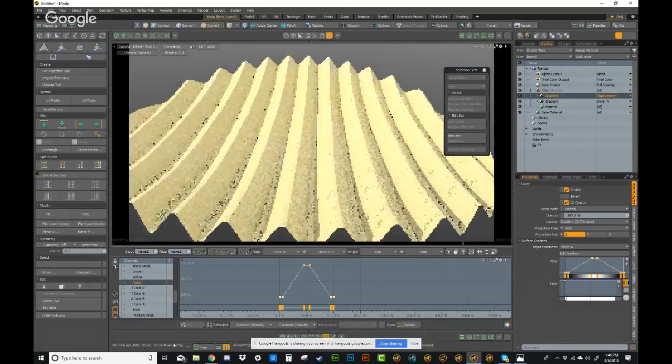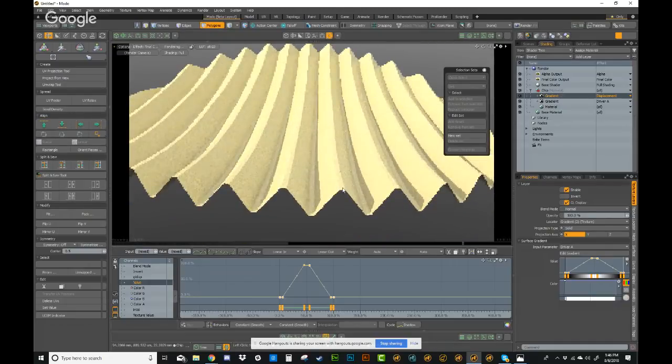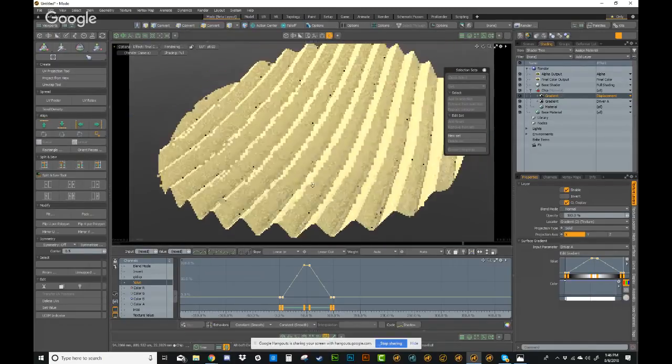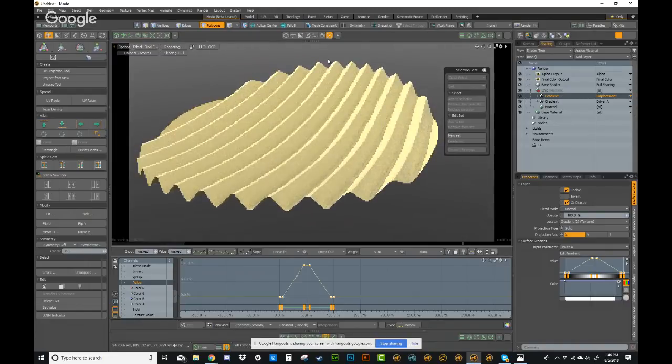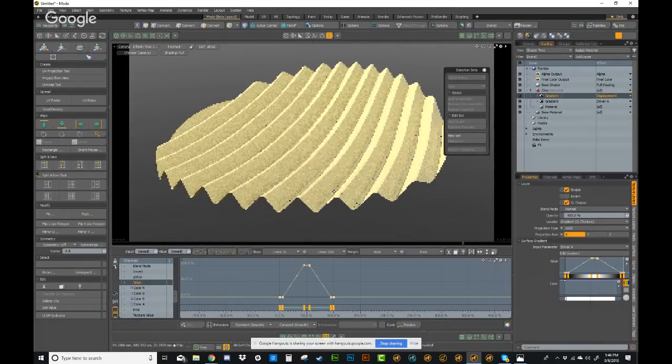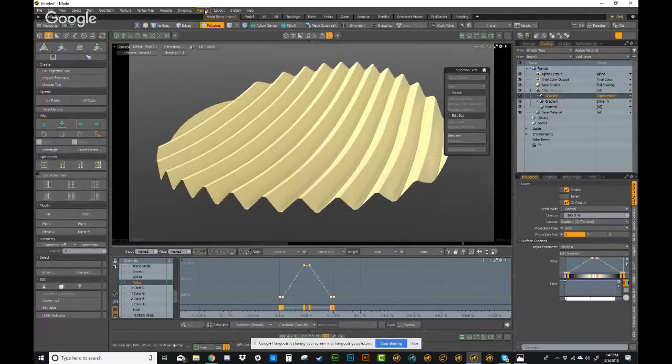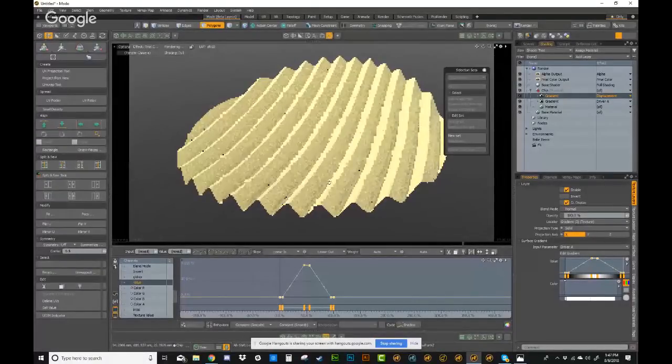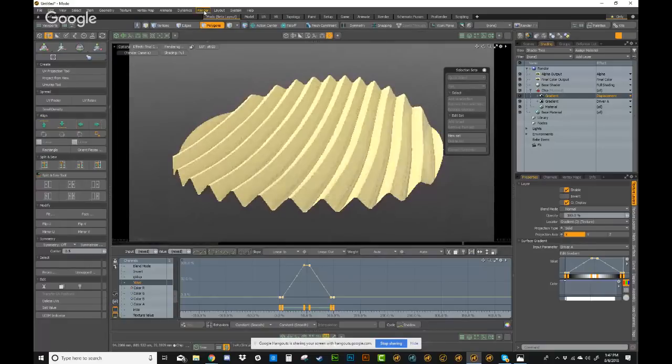So if you wanted this to be actual geometry, I'm not going to do this now because it'll definitely take a minute, especially with me sharing my screen. But if you come over to render, bake geometry cache, it will actually triangulate this into a dense mesh that you can actually edit and retopologize. So that's definitely an option for you. That's render, bake geometry cache.